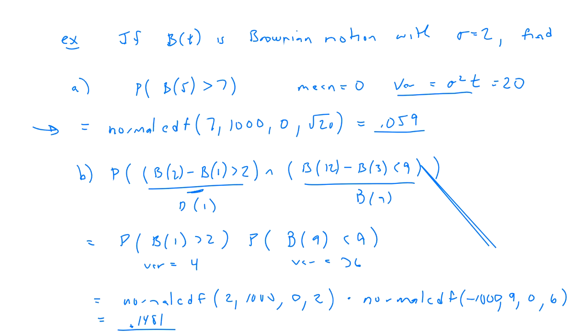So pretty much that's about as elaborate as we can get. So those are the 2 main types, a really basic one in A, and then one where you have to use a few different properties of Brownian motion. So any questions on this? Okay. So next example, and I'll do 2 of these together.